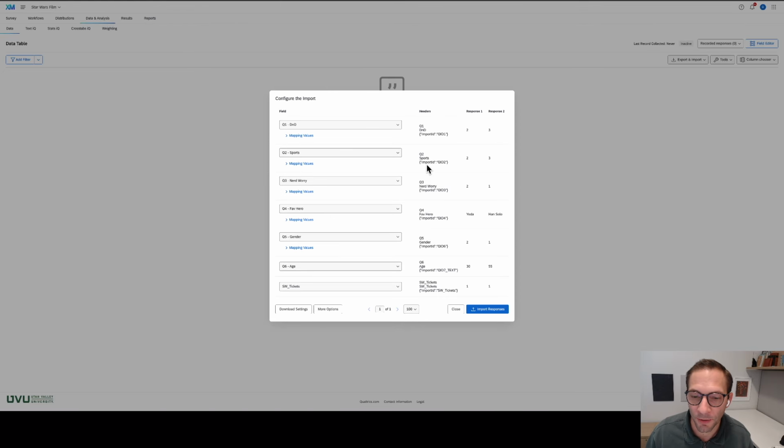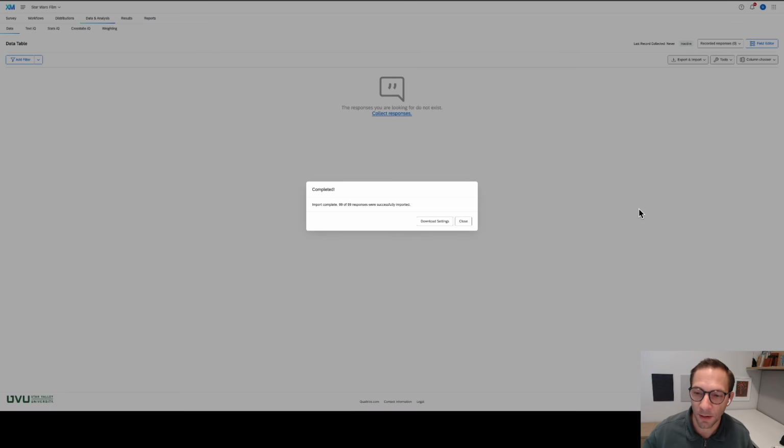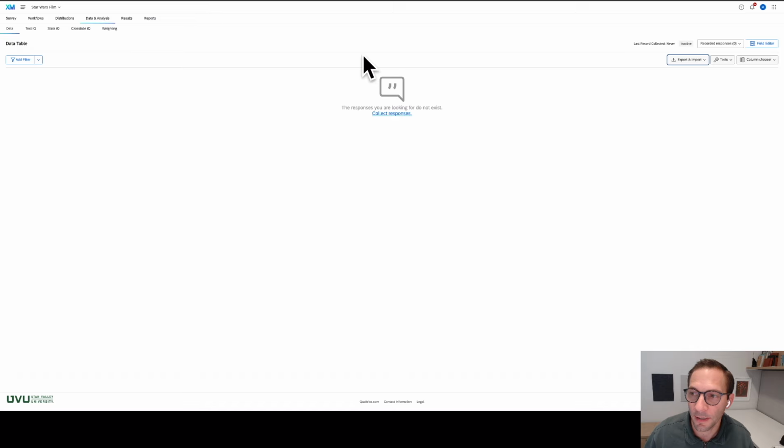Then it shows me how those values are going to be mapping, and I select import responses. It can take a little bit for this to import all the responses. Looks like 99 out of 99 are successfully imported, but they're not going to show here until it's loaded them successfully. So you can refresh the page a couple of times. You see they're starting to come in. I have 0 of 99 coming in. Refresh the page quite a few times until we see all the data here in the table below, and it shows up here that we have all 99 showing.